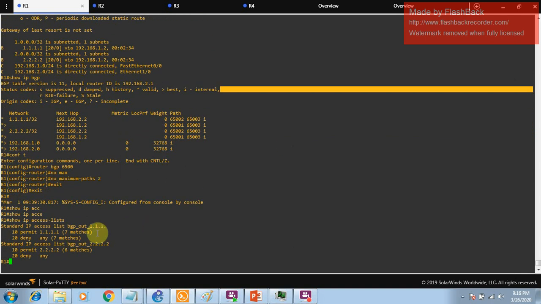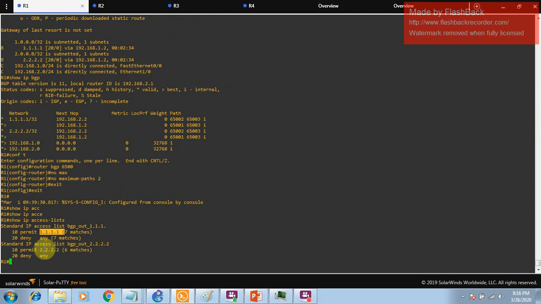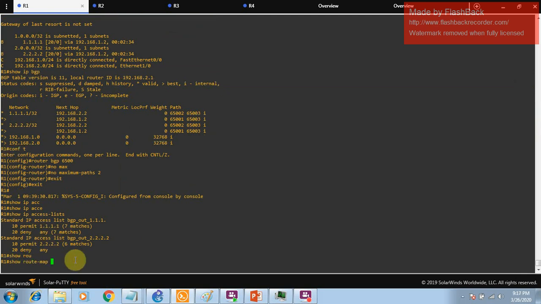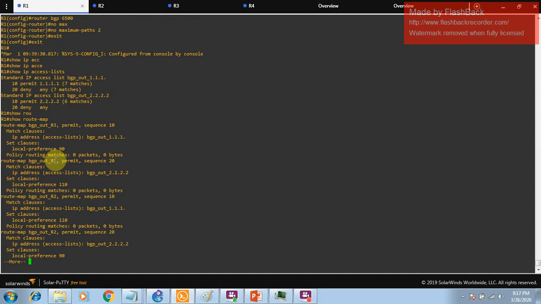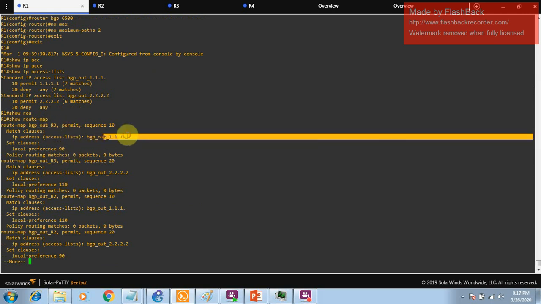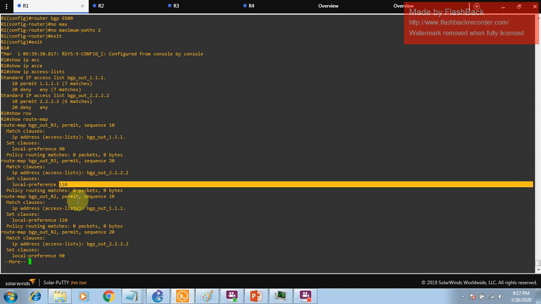So we have two access lists, 1.1.1 allowing this host and 2.2.2 allowing this host. These are called under the route map. So we have a route map for R3 in which we have set the local preference for this host to 90 and for this host to 110.